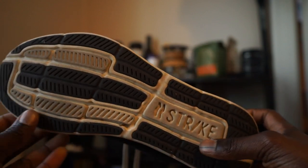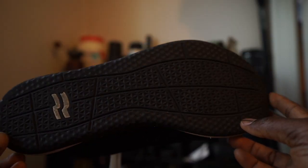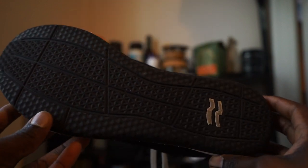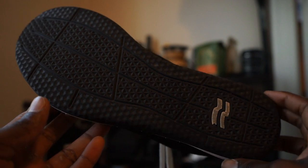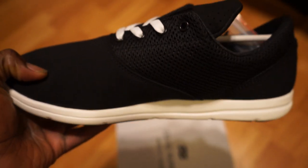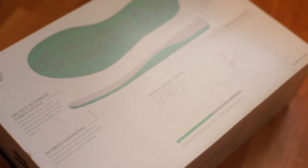One of the biggest differences between the Chill Pill and the Transit AF is the midsole platform. With the Chill Pill you have the stable platform, geared more towards running. With the Transit AF you have the cross platform, which is a dual-density midsole. It can withstand abrasion from rope climbs, and it has a more minimal 2.9mm heel-to-toe drop versus the 3.9mm on the Chill Pill.